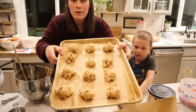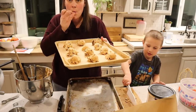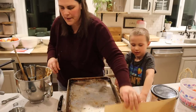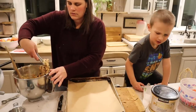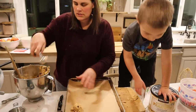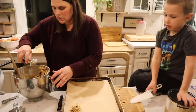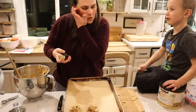All right, these look amazing. Oop, it almost slid onto the floor. No, okay, the counter. One more. Almost slid on the counter. The counter, you're right. Okay, let's make one more set. I know, but they still would have been a sticky mess. Ooh, that one's gigantic. That could be the biggest cookie in the world.